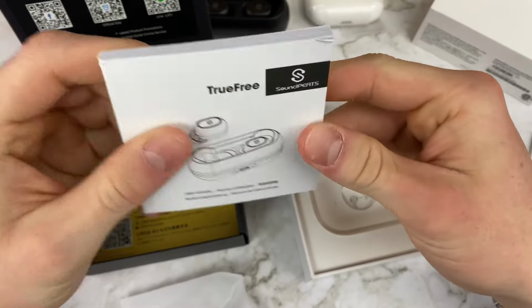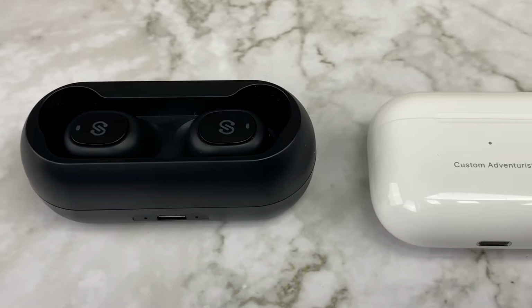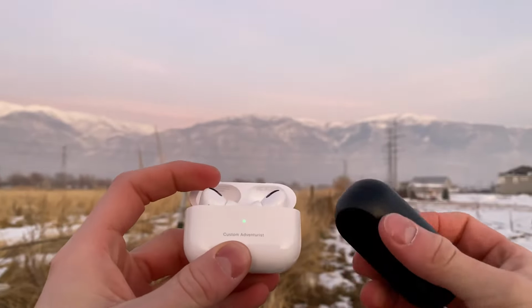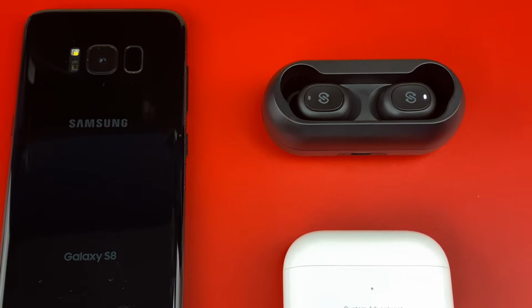Now for the design of the case. They both come in pretty small cases. Although the one on the AirPods Pro is smaller than the SoundPeats, the design of the case for the SoundPeats is something I have never seen before. They don't have a lid on their case. I mean, it's a cool design, but I can see some possible problems.